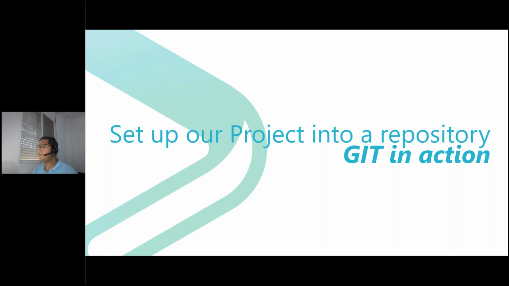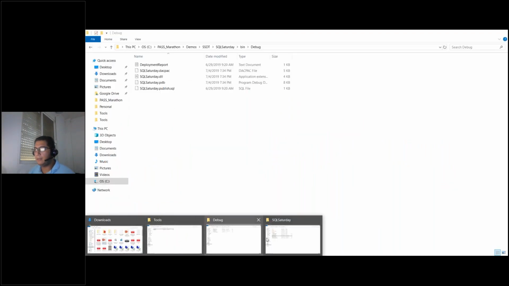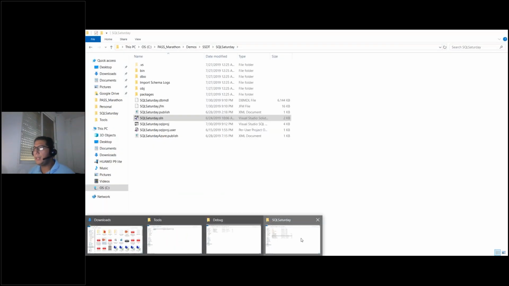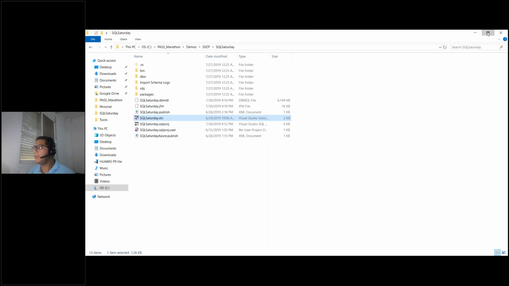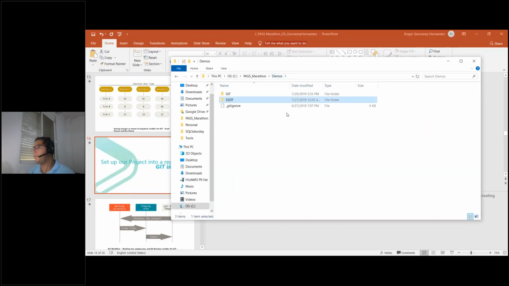Then, let me start with the demo time. I forgot to mention that normally when you start with Git, the majority of people use some specific client, SourceTree, SmartGit, whatever.